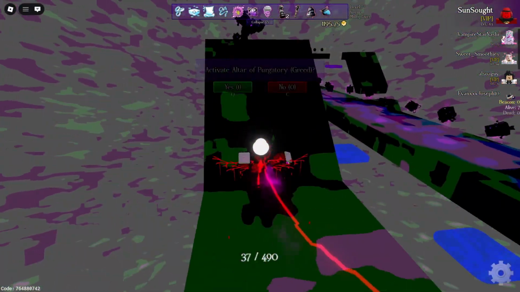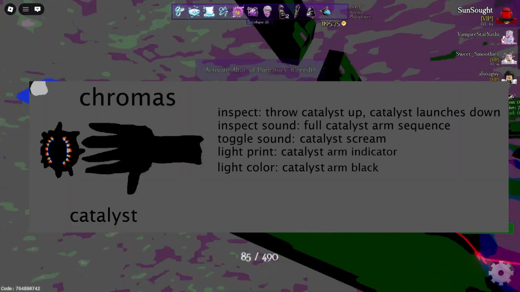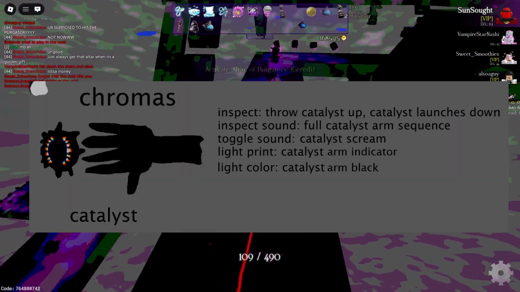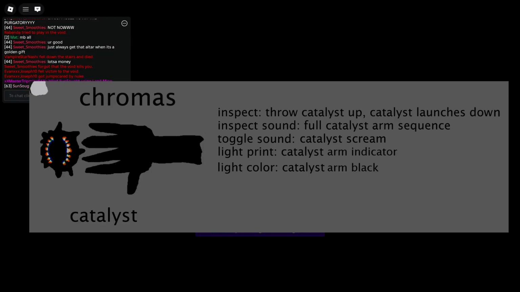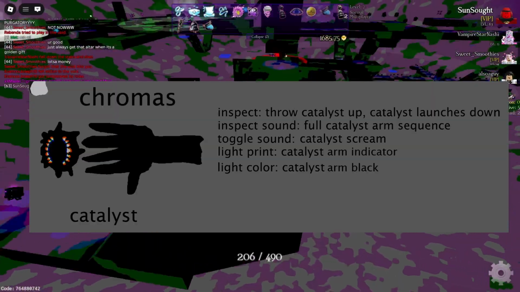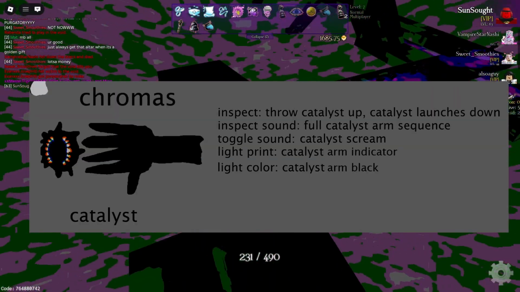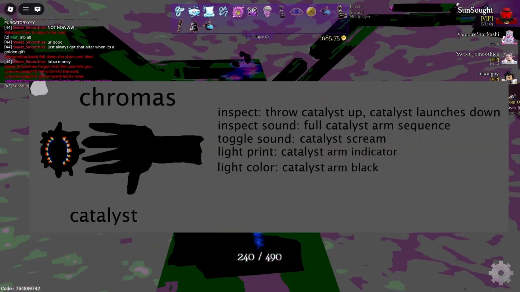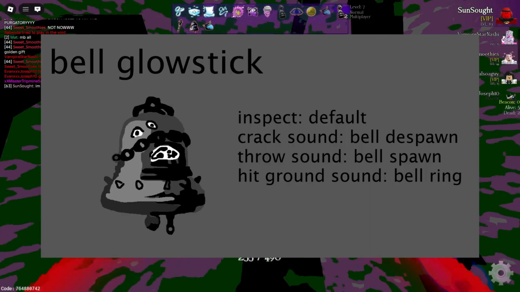And for the chromas, and this is my personal favorite chroma, we have the catalyst chroma. And here's the design for that one. The inspect animation, you throw it up and the arm will reach back down, and we'll play the catalyst arm sequence. I'm going to be honest, I don't even know if that has a sound. I could find like 0 references for this, because Catalyst is so hard to get in the actual game. Toggle sound will be Catalyst scream. The light print will be the arm indicator, and it will be the shade of black that's used in the arm.